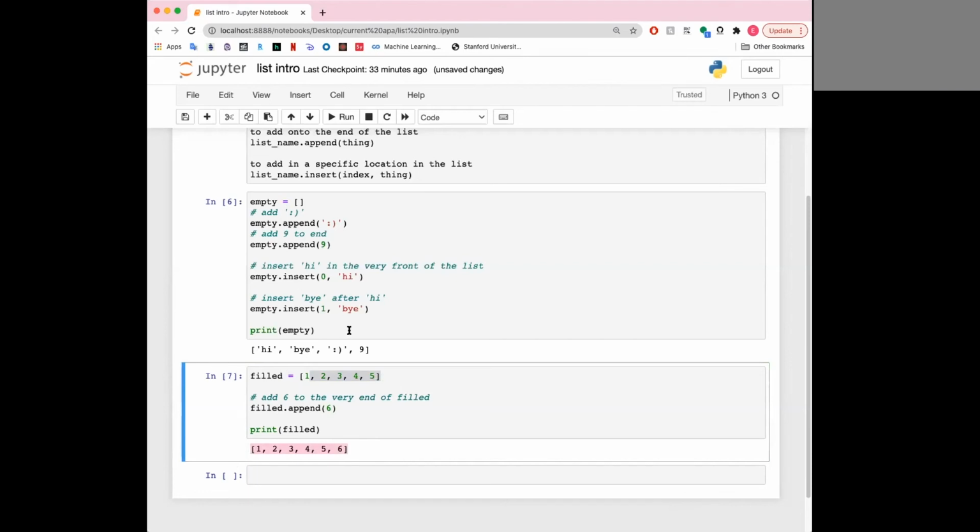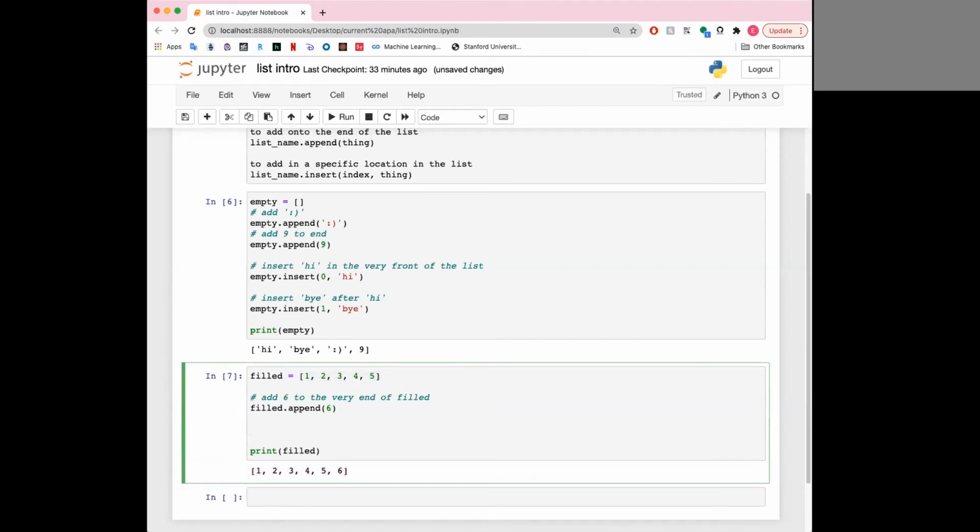What would print if I did filled dot insert 2, comma 2.5?